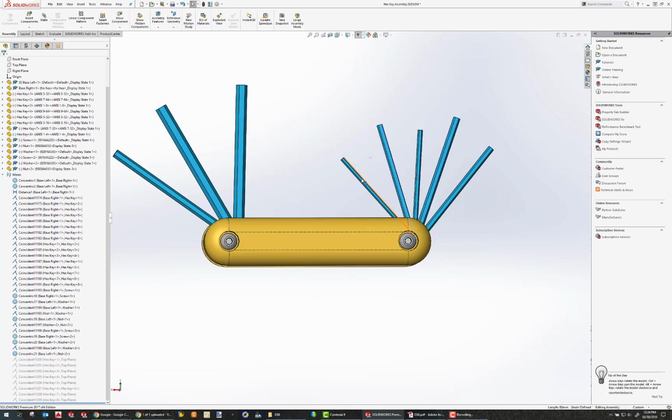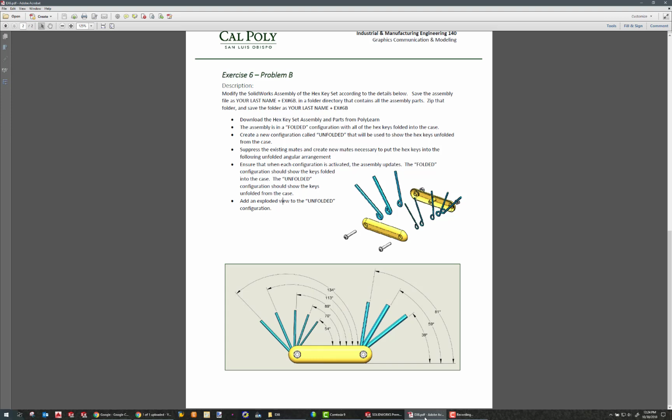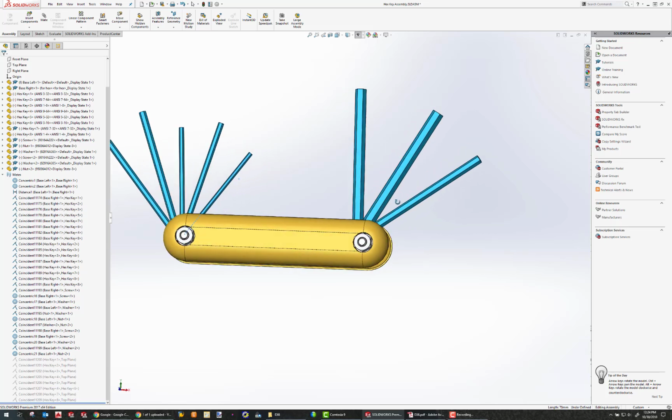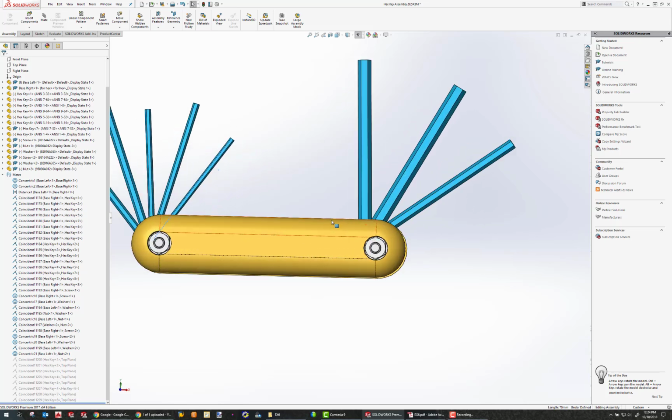able to rotate. And now I have to look into my problem statement and find out what angle to define those at. So I'm going to orient my hex key assembly to where the big ones are on the right and the little ones are on the left, which is exactly opposite. So let's flip this around so I'm looking at the right thing here. Good.